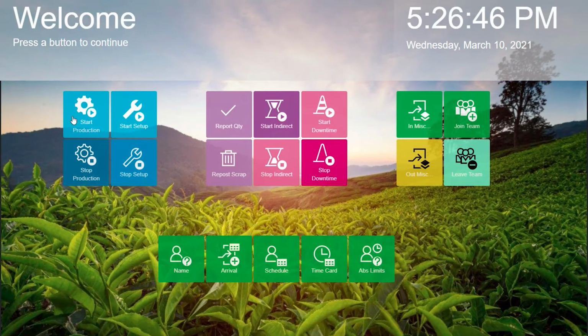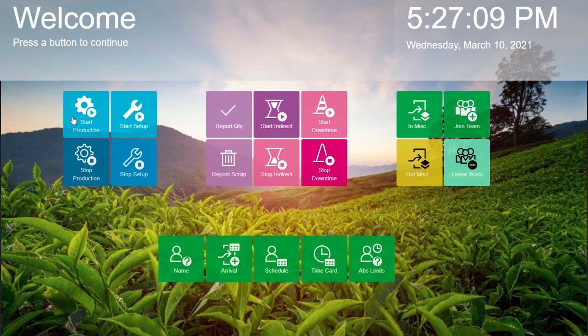Next, we will have a look at our second scenario designed for the shop floor employees. In here, the prominence has been given to the buttons associated with the production, which are placed in the mid-screen. In this scenario, let's see how David, who is an employee working on the production floor, will start an operation and report some quantity into that operation.